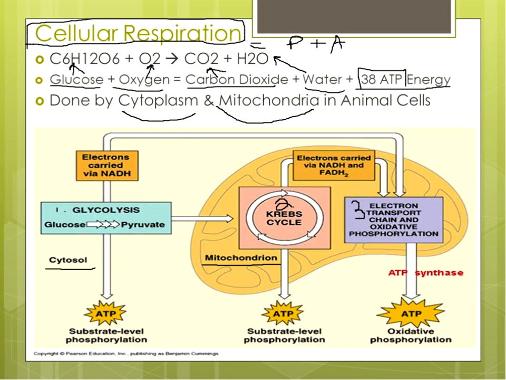Cellular respiration is the same thing but backwards. This is done by both plants and animals in either the cytoplasm or mitochondria of the cell. Glucose and oxygen go in. Carbon dioxide, water, and energy are the 3 things that go out. So they're opposite of photosynthesis. And there are 3 stages to cellular respiration: glycolysis, Krebs cycle, and the electron transport chain. So make sure you know what happens with that as well.